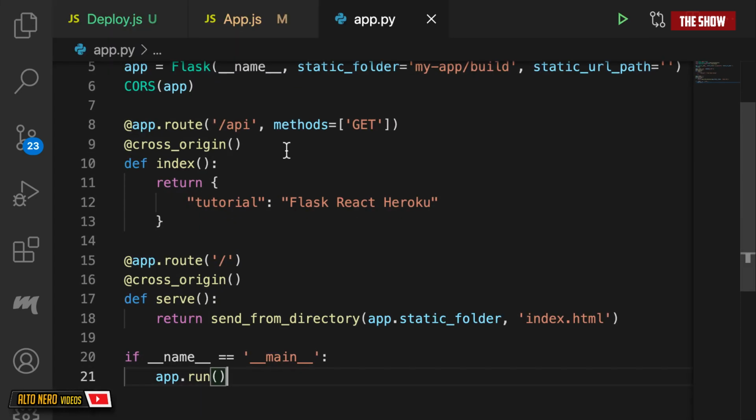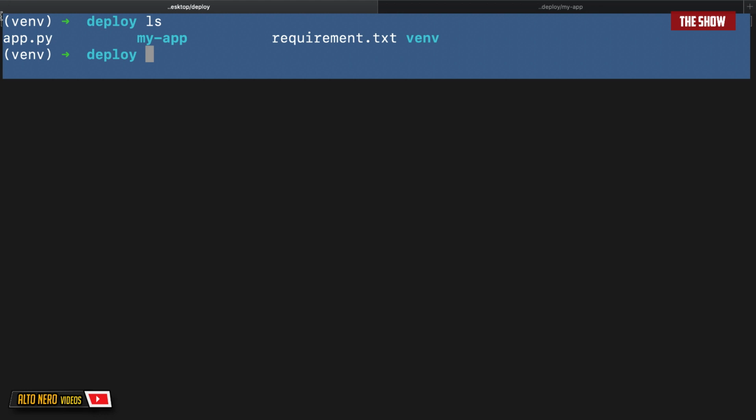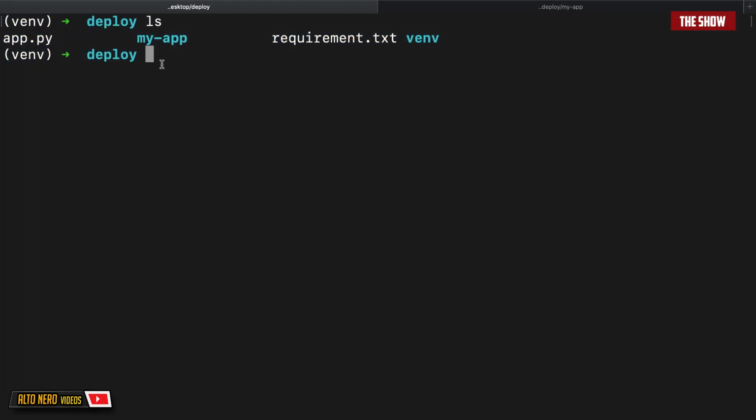The last thing I'm going to do is to create a Procfile for the backend. So I'll go to the terminal, and inside the root of the Flask application, I'm going to create something called Procfile. So I'll say touch Procfile, like so. Inside of this Procfile, I'm going to specify how Gunicorn should start the server.